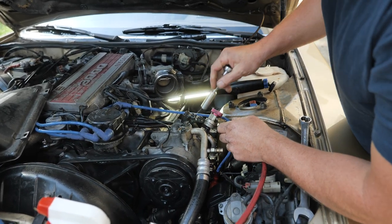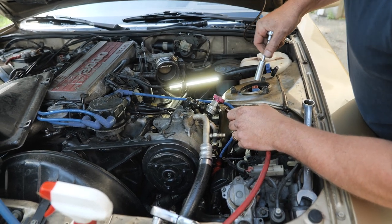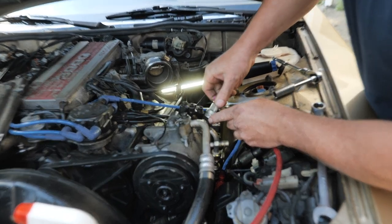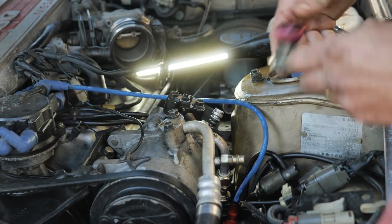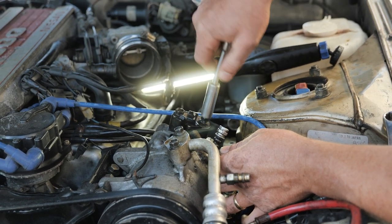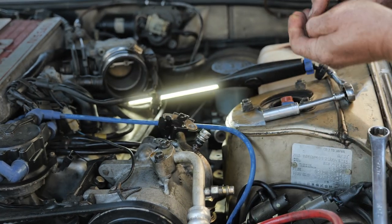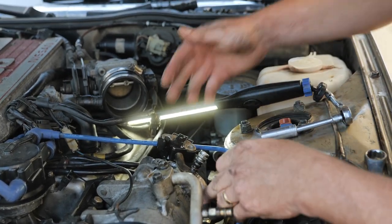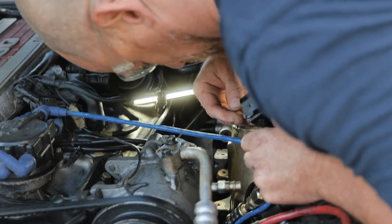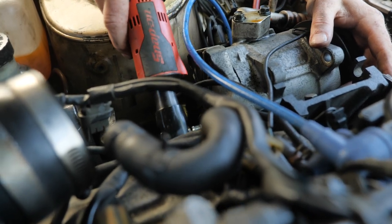I gotta take this line back off. Hopefully I'll still be able to reuse that O-ring that I just used. I should be able to. It was only on there momentarily. One of the things I liked about this compression fitting is I was able to make adjustments on the line to have this line up for me. Sorry, Mr. Customer, Mrs. Customer. You need a compressor now.